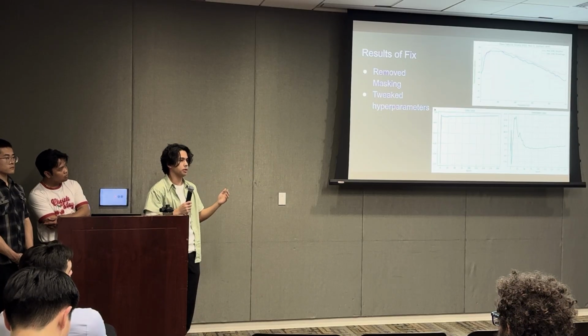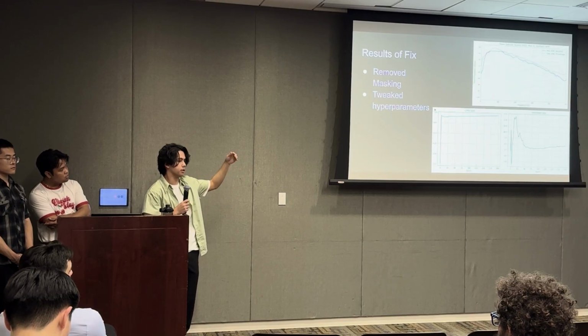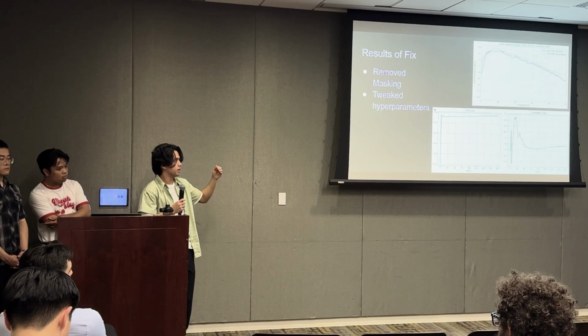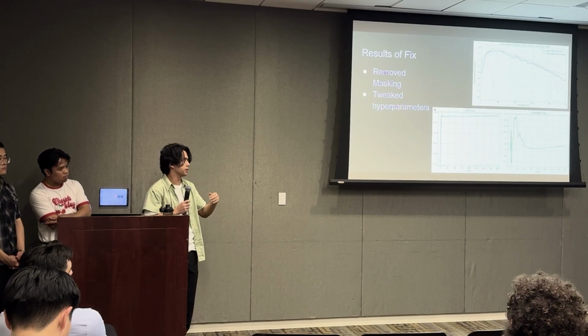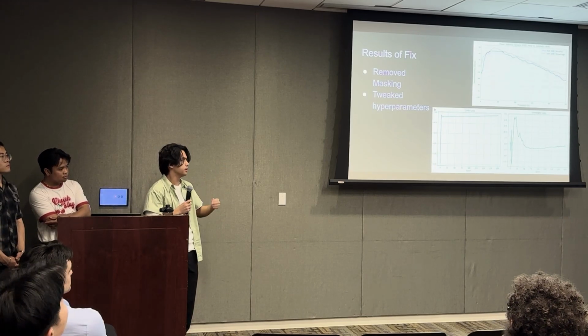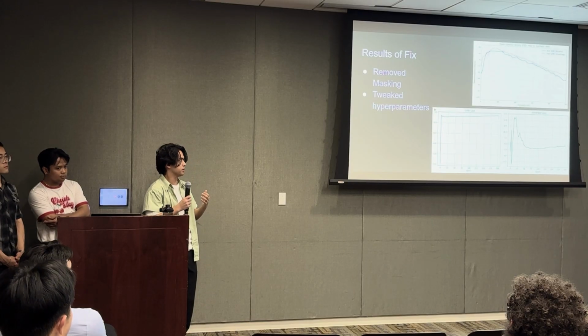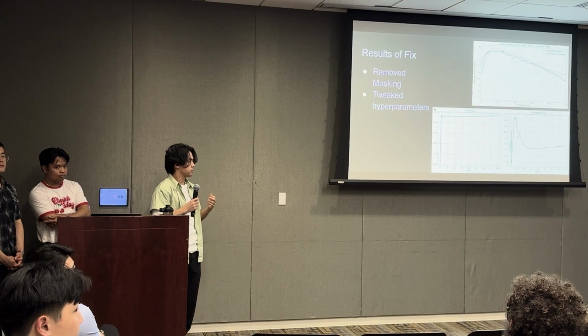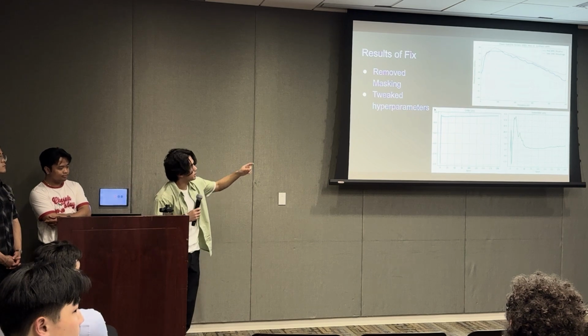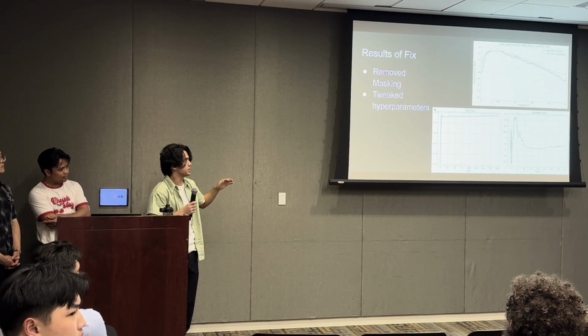After our tweaks, like removing masking and tweaking the hyperparameters, we got a much better PSD, and the losses looked a lot better, right? As you can see, the generator started off pretty high because it was just learning, and then it gets lower and lower, and then it goes up and down. Basically, it's fighting with the critic. So this was decent, but as you can see, the PSD is okay, it could be better.